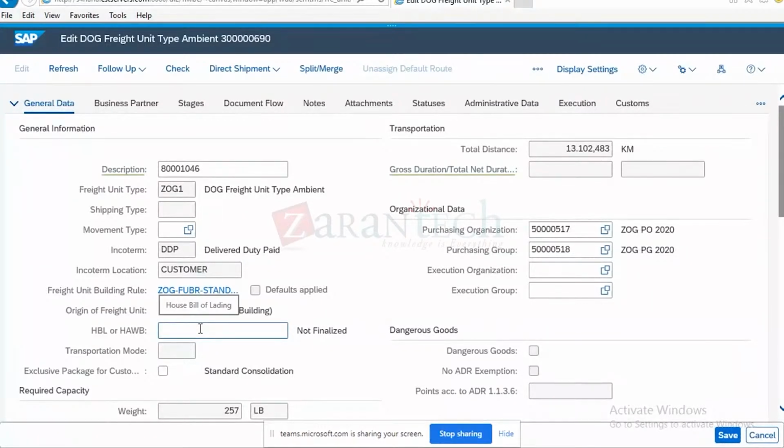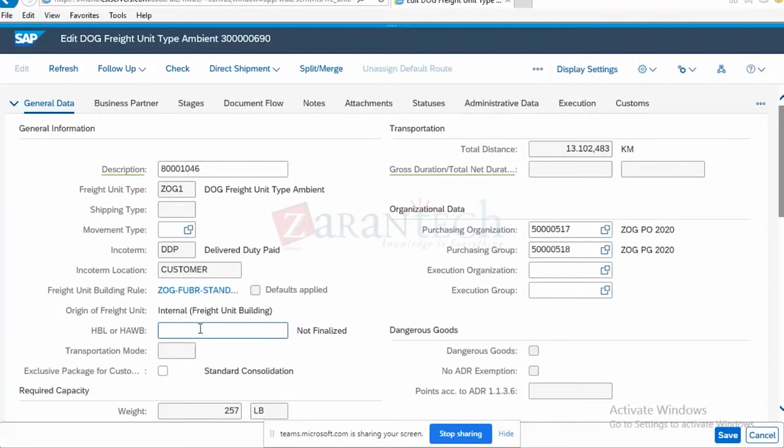Whenever we are handing over any type of products or cargo to a carrier, there is a document issued by the carrier for the shipper, which provides a claim on the ownership of the goods. For that, this house bill of lading number can be generated. Again, it can be manually numbered, it can be a free text, or it can be automatically generated, but it is not mandatory. If you don't maintain anything, it is not going to stop any of your operation.